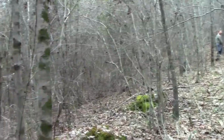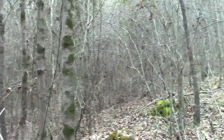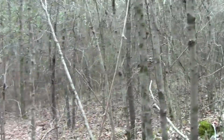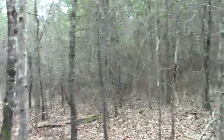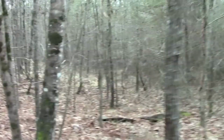Matthew, I'm gonna go down. There was a trail down there at the bottom. I'm gonna walk the bottom edge. You stay on the top edge. Alright. I'm gonna walk the bottom edge, see if I can see more rubs. You ain't seen no rubs on this trail, do you? No. I think the does are probably walking this trail. I'm gonna go to the other side, downwind. Should be the downwind side predominantly.